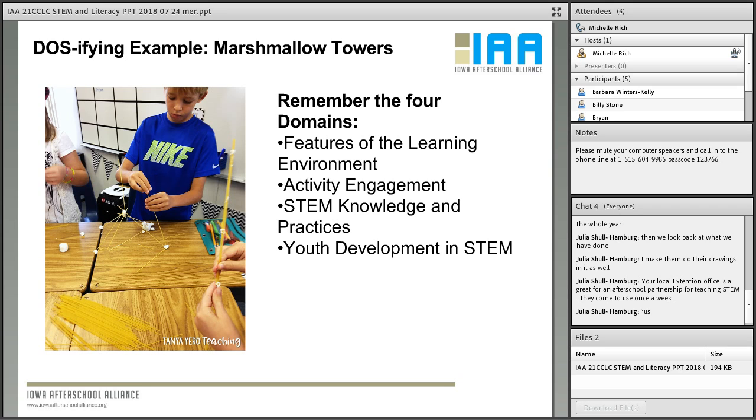The fiction or nonfiction text that aligns with the STEM activity. So we're going to talk about an example of marshmallow towers next. And there are, I'm sure, great books out there around structures and bring that context into the activity.